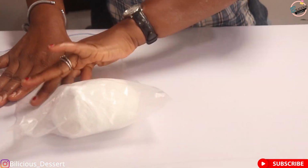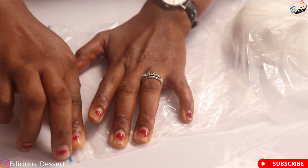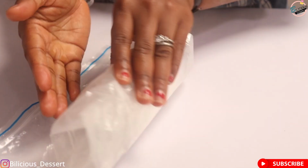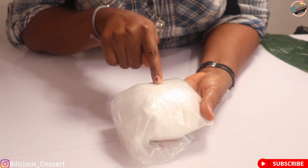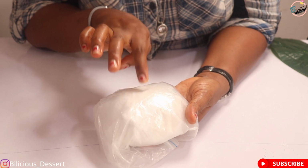Please note that you can store this for a very long time, for up to 3 months in the fridge, up to 6 months in the freezer. Please, if you add color to this, it shortens the lifespan. So if you want it to last for long, you leave it white. So when you need it, you bring it out to thaw, then you knead it to the proper consistency.